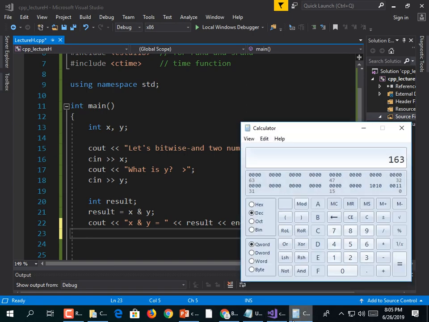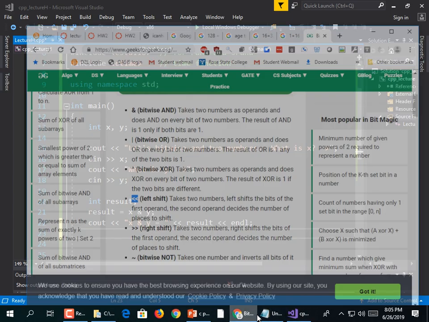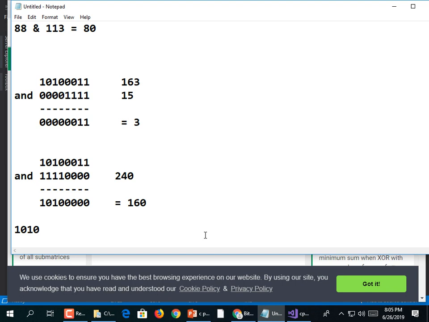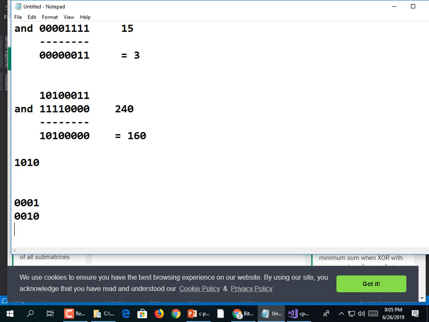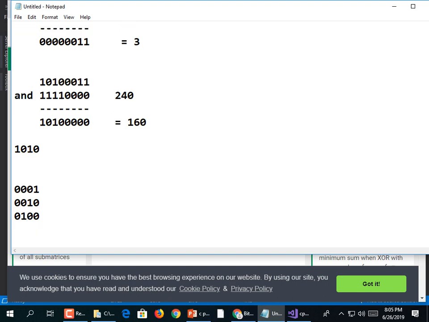So notice one thing here is that if you had the number 0001 and you shift it 1 to the left, what is it equal to now? 0010. And then say I shifted it to the left again, what is that equal to? 0100. And then if I shift it to the left one more time, what's it become? 1000. And so what is this equal to? That's a 1. That's a 2. That's a 4. And that's an 8. Cool. Looks like it was doubling.